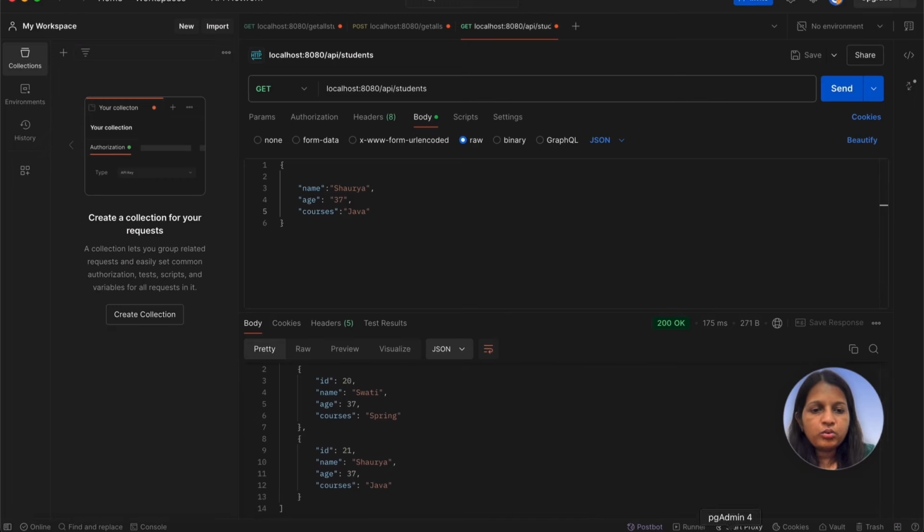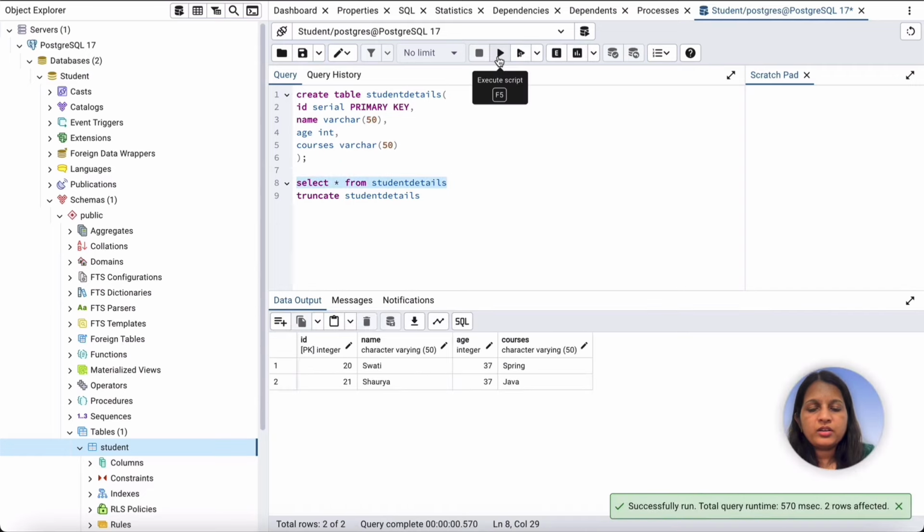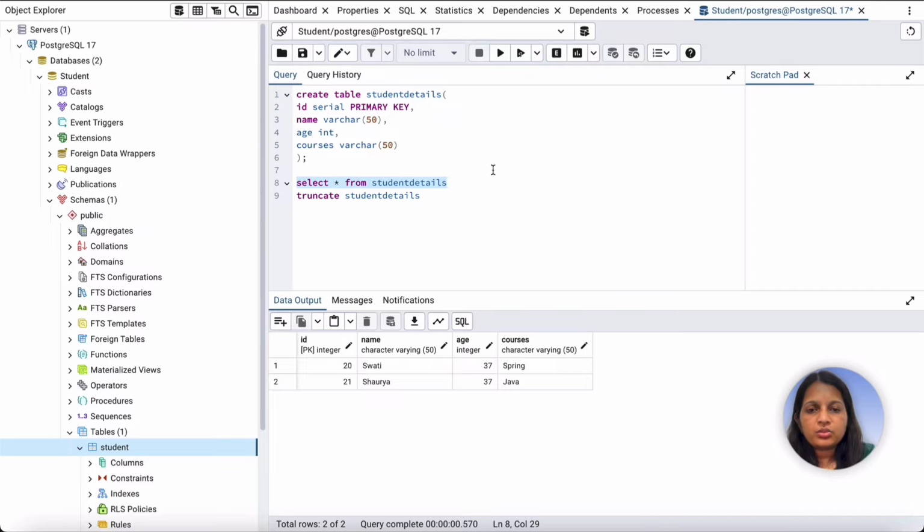Now if I go to Postgres and select from the table, you'll find 2 entries there. Okay, so this is how you can map your database to your project, and also you can create, get, and post your entries to your table here.